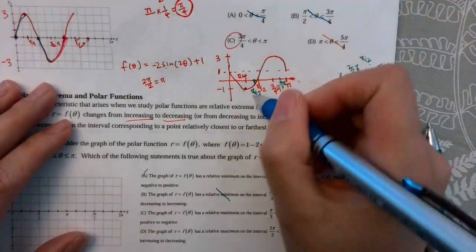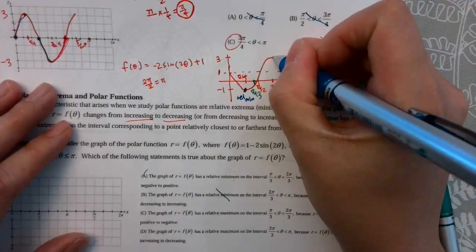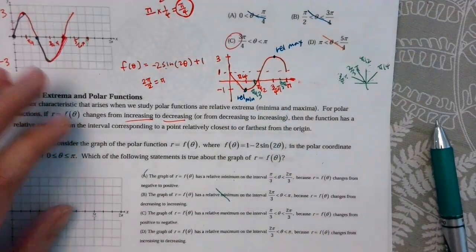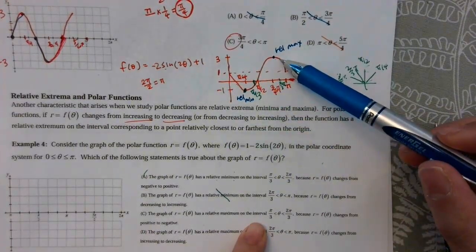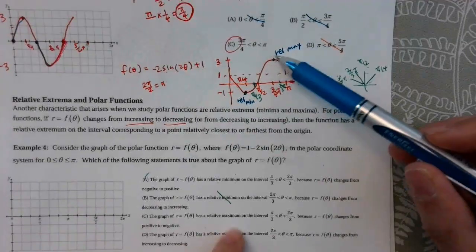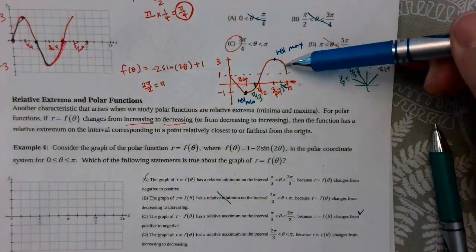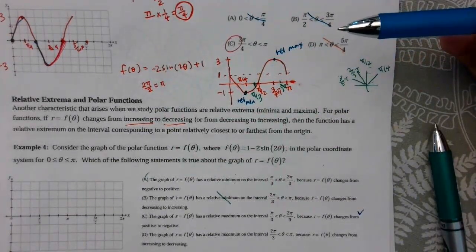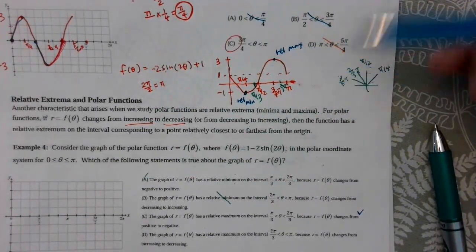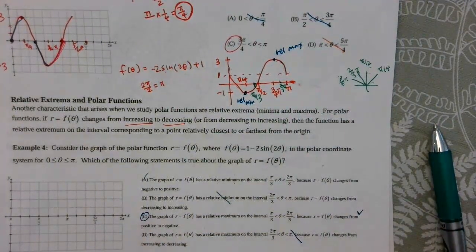Well, I guess this couldn't happen. This is your relative minimum, right? Decreasing to increasing, and that is your relative maximum. Letter C, pi over 3 to 2/3 of a pi. Am I going to have a relative maximum there? Yes, you do, right here. 2/3 of a pi to pi, nope, because there's nothing over here. So letter C is correct.